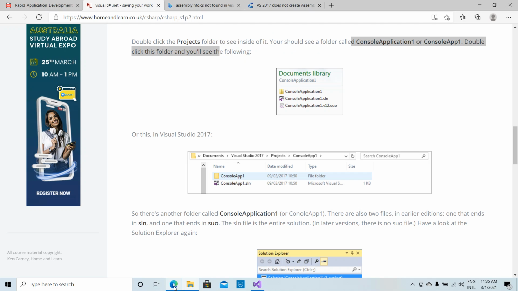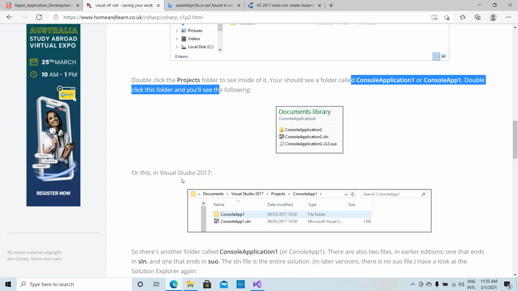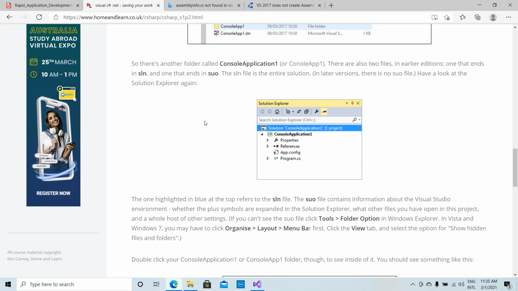Okay, anyway, now let's move on. This is in Visual Studio 2017. That's what you see in 2017.